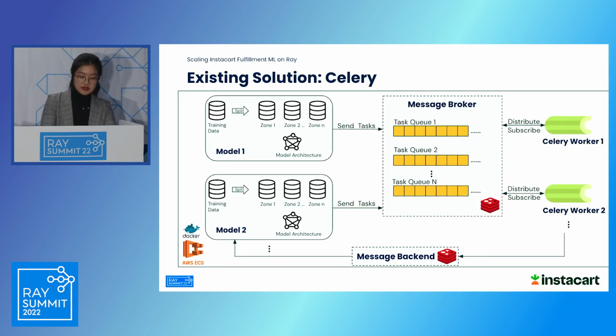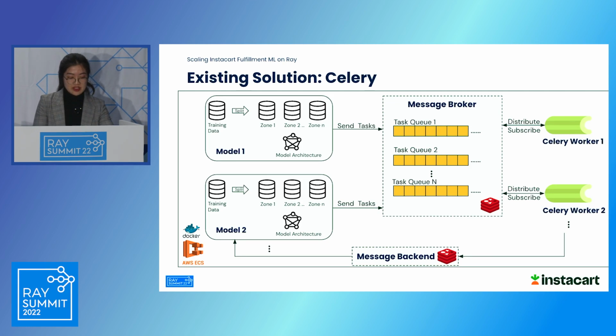Here's the architecture overview of the legacy solution running on AWS ECS. There are two parts of the service running together as a publisher-subscriber system. On the left-hand side, we launch a cron-like scheduling service with a Redis clock backend to push training tasks for each model on a regular basis, for example, daily or weekly. Each model has one training task per zone or per zone day hour, ranging from about 1,000 to 10,000-plus tasks. When a model application is scheduled, the full list of parallel training tasks is pushed to one of those task queues running on the Redis message broker.